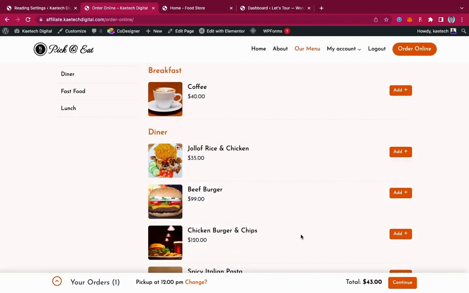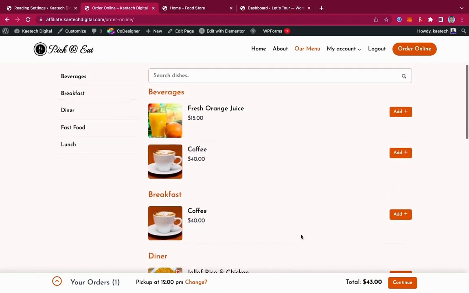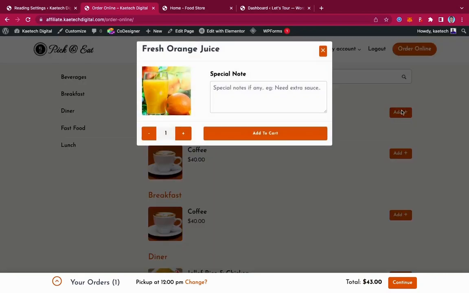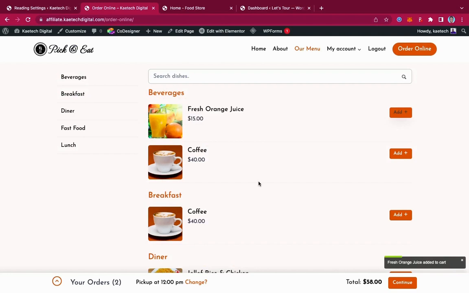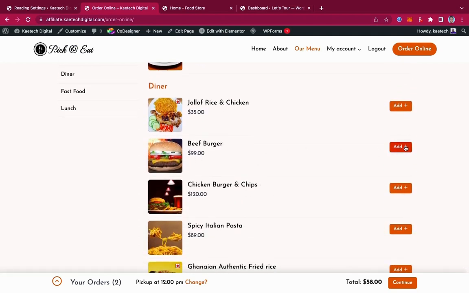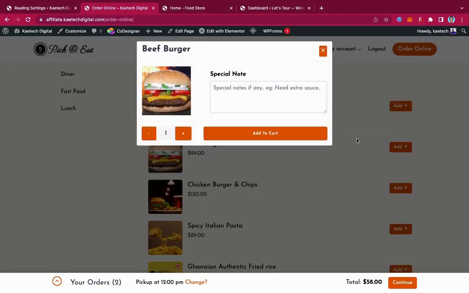Then maybe you want some fresh juice also, you can click on it to add to cart. Maybe you still want some burger attached to it, you can also add it to cart. Maybe you want two because one is for your friend, you can add it to cart.